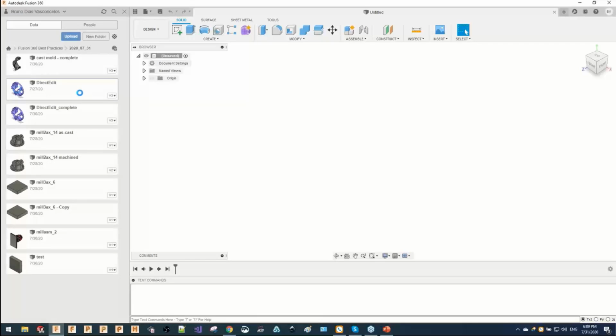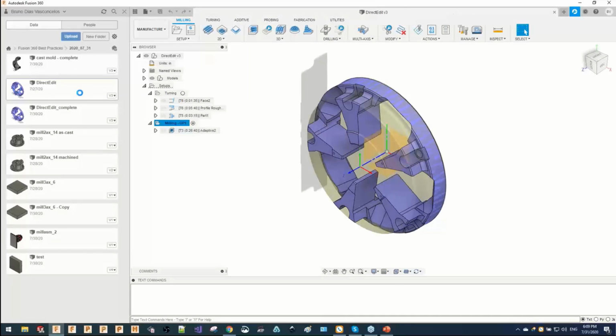So let me open this file up. All the files that I'm going to use today are public. They are included in the dashboard of Fusion 360, and for the ones that are not included there, I drew them myself. If you want me to send some of my files, I'm happy to do so. Just send me an email and I can share these files with you.